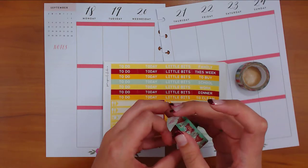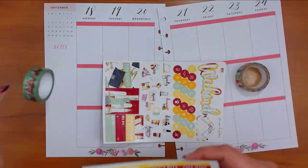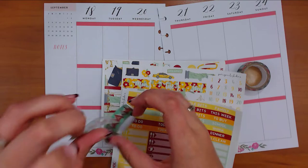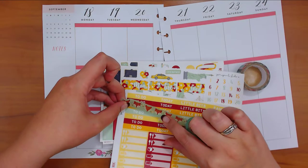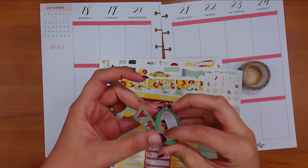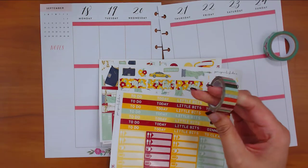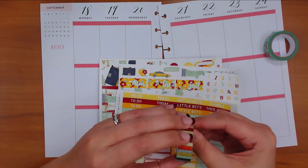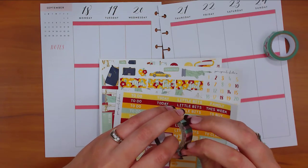That's interesting. Okay, so this one has flowers, which this kit has if you saw it. See the flowers in the background? And I think that goes really well, those two blues match. So I was thinking about this one. I really thought there was another sealant on there with how glossy it was. Now this one, I'm not sure because it's got multiple colors on it, and I think there's a dark green. So I'm not sure I'll use the washi that coordinates with the fox.